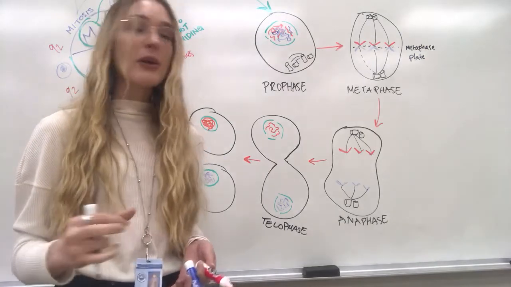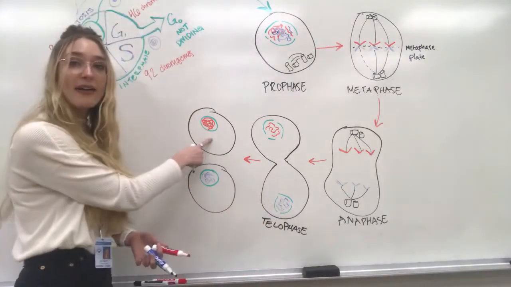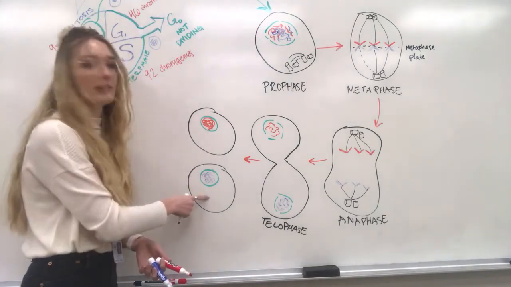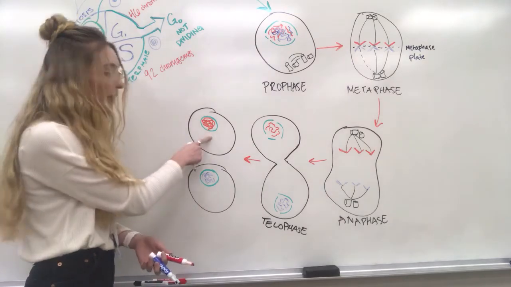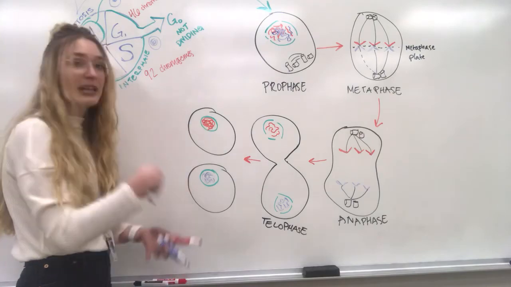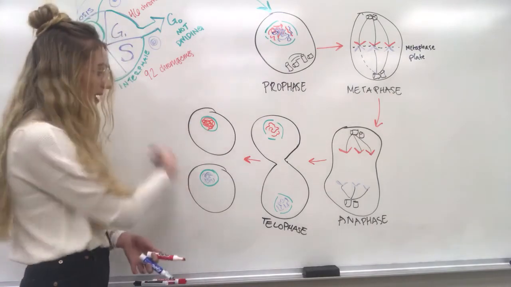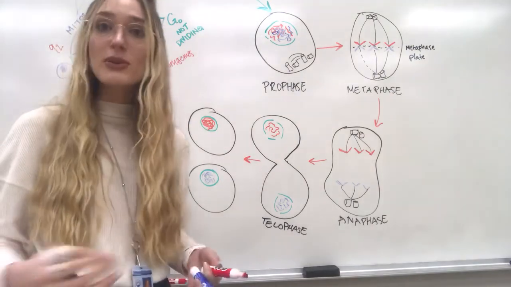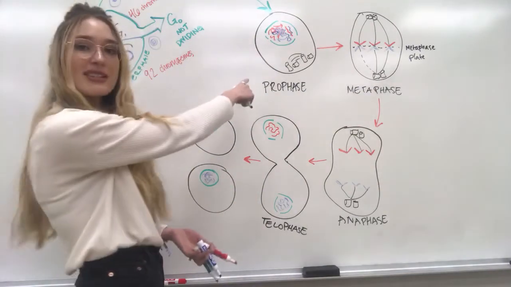The key part that I want you to know is that this cell is absolutely identical to this cell. This cell will enter the cell cycle, so will this one. This one will divide, so will that one. We'll end up with more cells. Two from that one, two from this one, we'll have four instead of two, which came from originally just one.